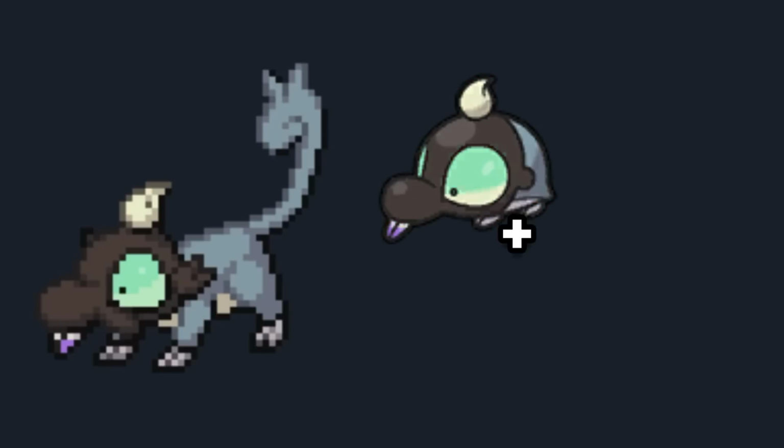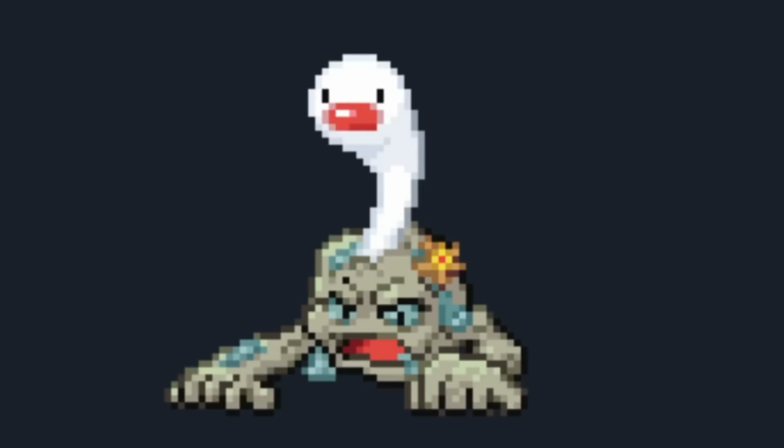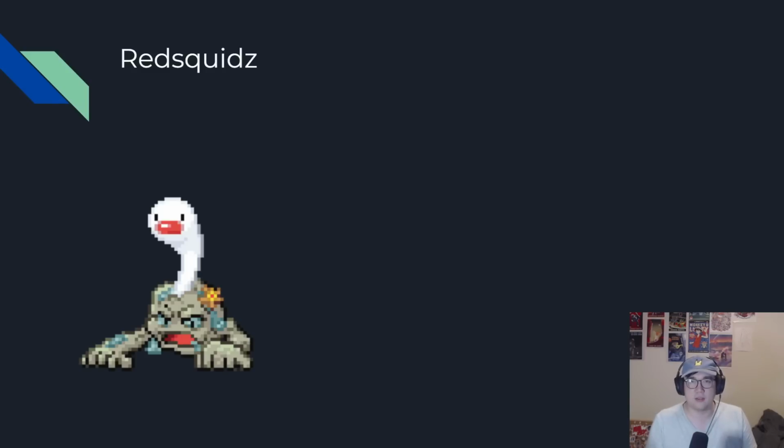Punko! Shroodle and Rattata. What can I say? It's adorable. Red Squid. This is probably the most morbid one we have, and we have some actual ghost Pokemon on here. To have a Wiglet coming out of a dead Geodude's head? Red Squids, are you okay? Like, are you good? If you need help, let me know.